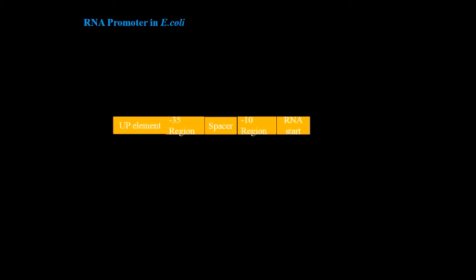RNA promoter: In case of DNA replication, there is a need of origin from where replication has to start, and in the case of RNA transcription, there is need of promoter. In case of E. coli, it has an upstream region element, minus 35 region, minus 10 region, and RNA start site from where the unwinding of DNA takes place and initiation starts.